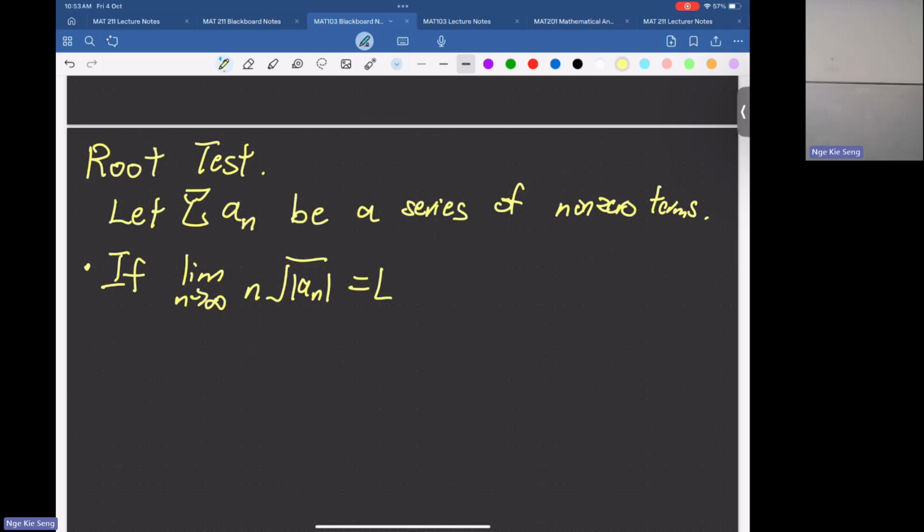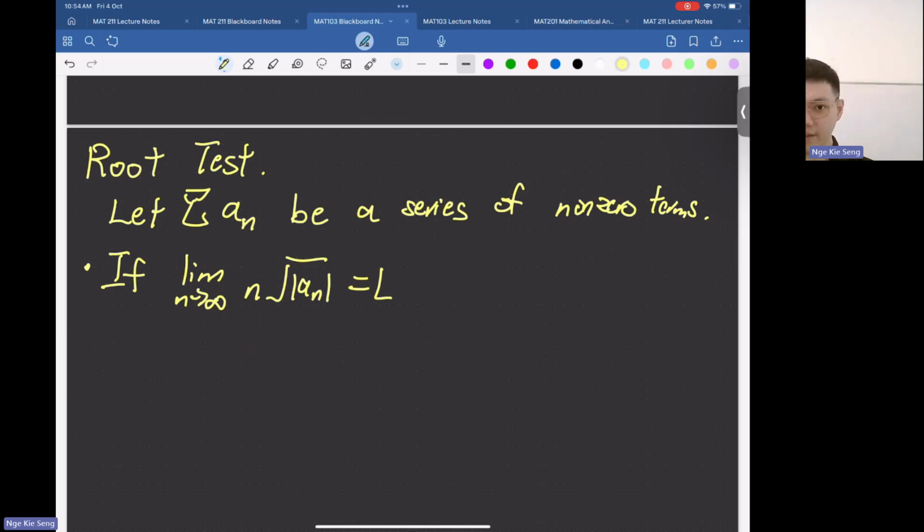But another interesting thing is this root is taken following the n term. So the first term you apply the first root, the second term you apply a square root, the third term you apply a cube root. It turns out that this kind of sequence tells you something about the convergence of your series. Quite interesting, huh? But I won't prove it. This L is very similar to the ratio test. These two tests are very similar, just that the term whose limit you take is different.